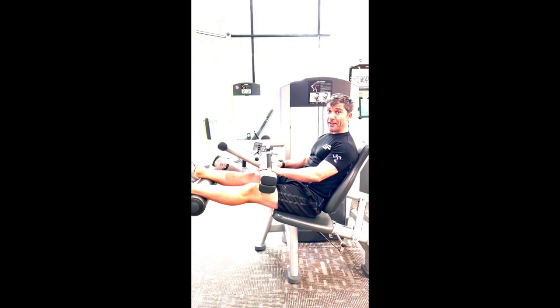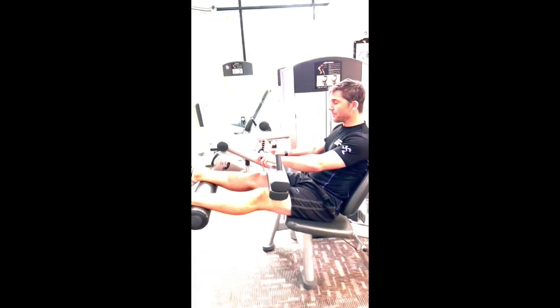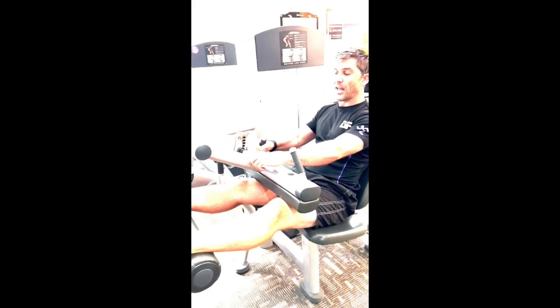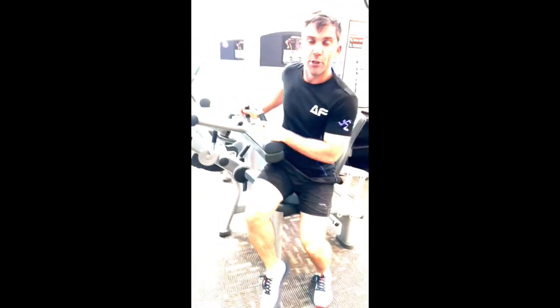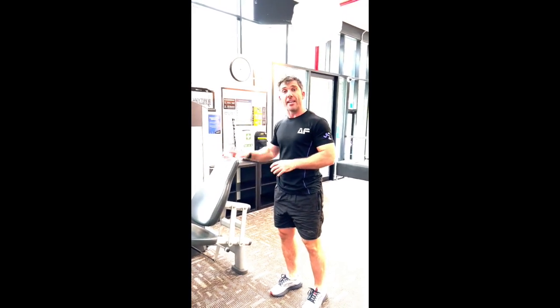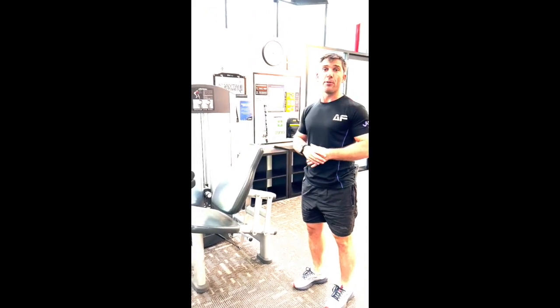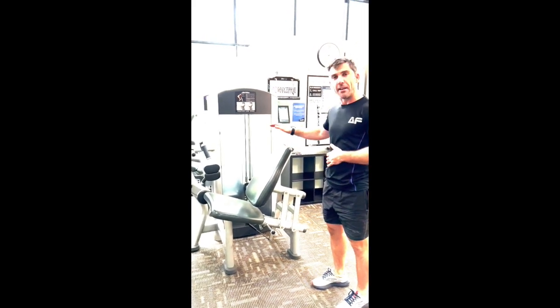When getting out of this machine, this is where people struggle. Remember the pin can be locked, so we want to lift just a little bit, pull the pin out, lift up, and go. You'd be surprised how many people I see trying to get out without moving that pin, so make sure you release it when you're trying to get out. And that is, as I said, our most complicated machine in the gym. If you can take some time with this and get it right, you'll be comfortable with all the others. We're always here if you've got any questions — don't be afraid to ask us.